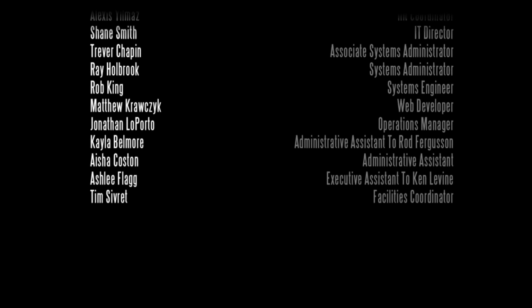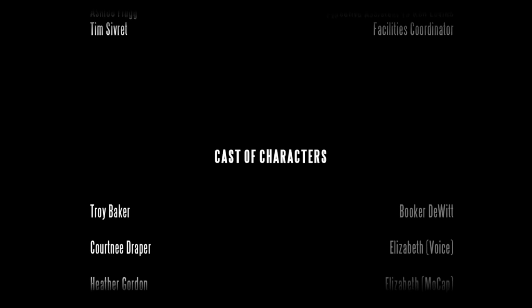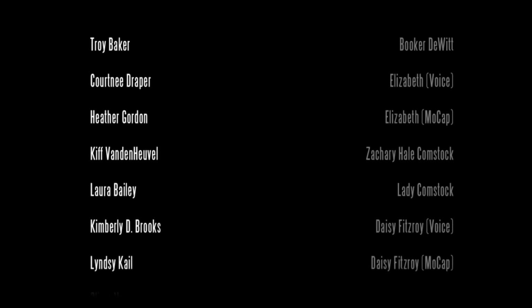I forgot completely about everything that happened after Fitzroy is holding a child to be killed, up to the point where Comstock is killed. Because it's not really important. It's just a blur.